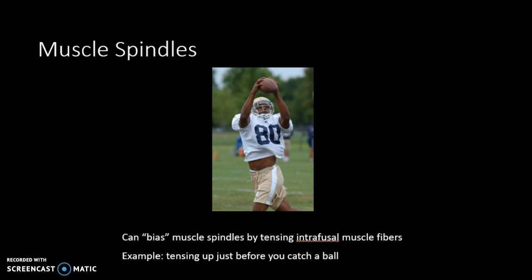So if we were going to catch that ball, we're now more sensitive to the stretch placed on our hands or arms when we're catching. And what's awesome is that, again, this is not the stretch reflex, but we're able to co-contract both agonist and antagonistic muscles, which is useful for the precision and joint stabilization that is critical for catching a ball. We need to be able to contract faster, and we need to stabilize. If we can pre-tense both agonist and antagonistic muscles, we're going to be very prepared for catching that ball.